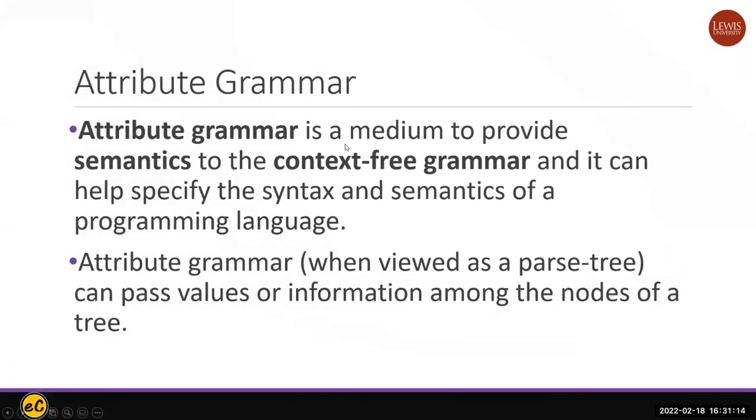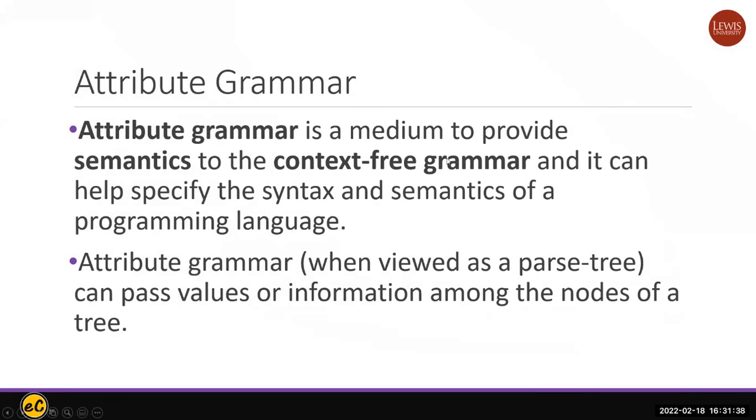Attribute grammar is a medium to provide semantics to the context-free grammar. So context-free grammar only gives you the so-called production rules, and it builds a syntax tree. To evaluate your program, you need to have the attribute grammar and decorate it, and also it may report an error.